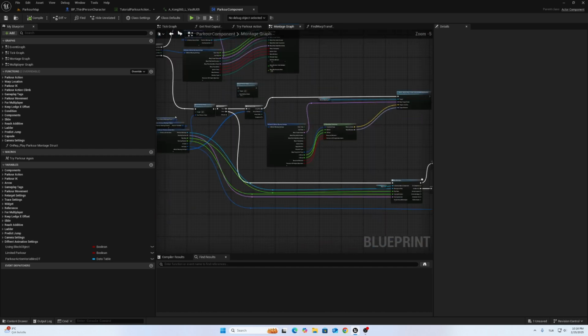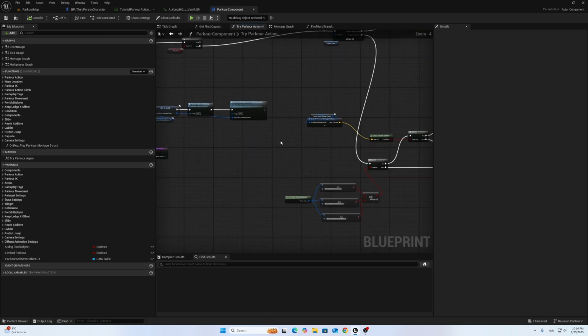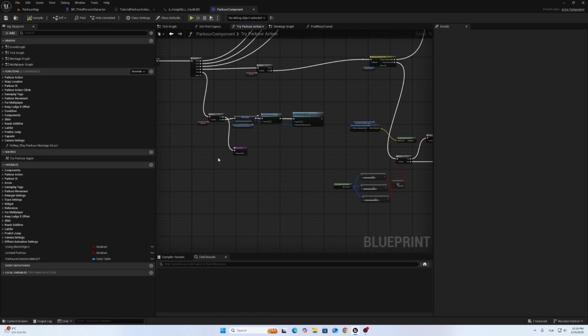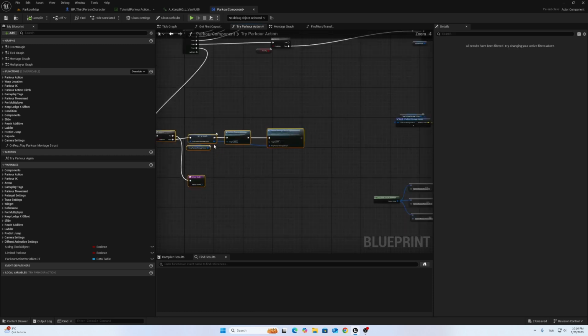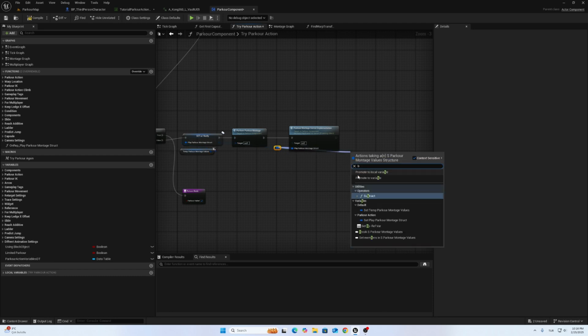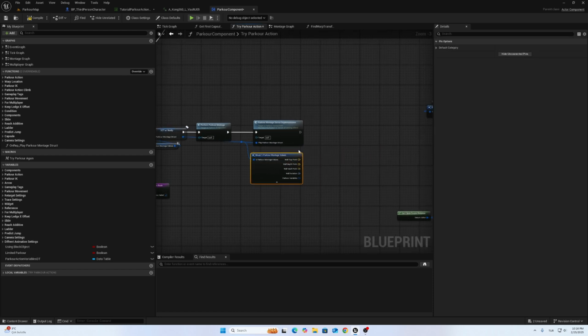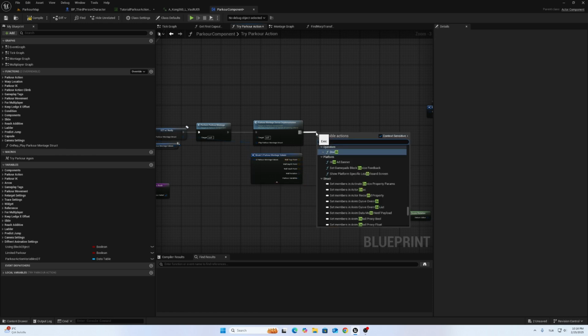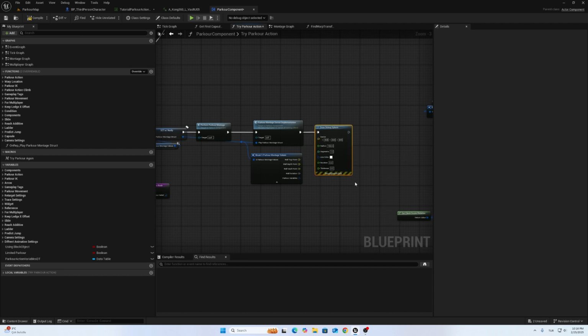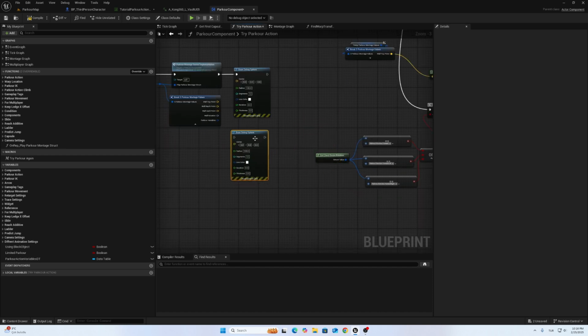Let's create the debug sphere here so we can see the location. I want to create 3 debug spheres to see the warp locations.